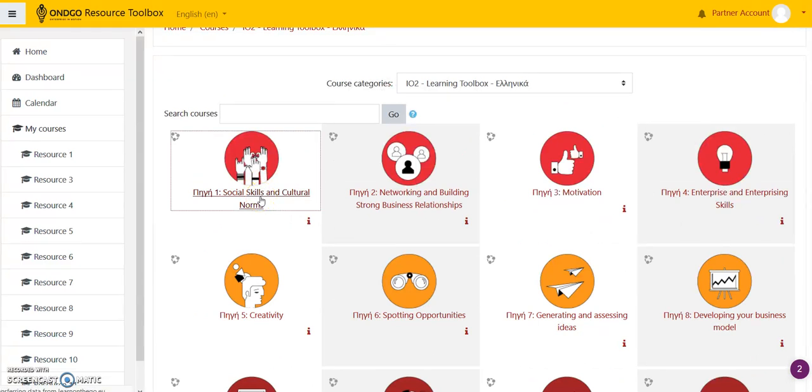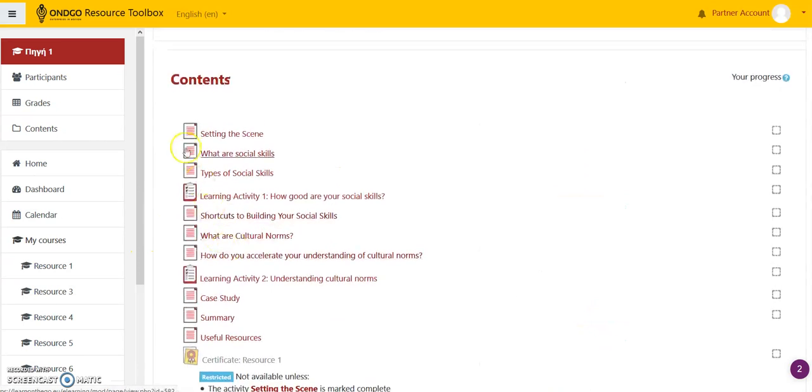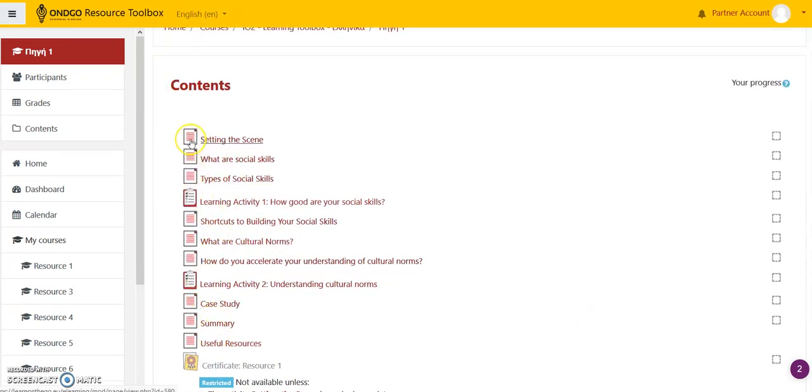Let's start with the first one. As you can see here, there are three types of icons. This is simply a text one. This is an interactive element, where we are asking people to perform some sort of action. So we're asking them questions, they have to record it, and these will be recorded in the platform. And then you have the certificate down there. The certificate we send to all partners, if you want to translate it and upload it in each country, so that the migrants and the refugees and whoever takes the platform will have it in their own language.